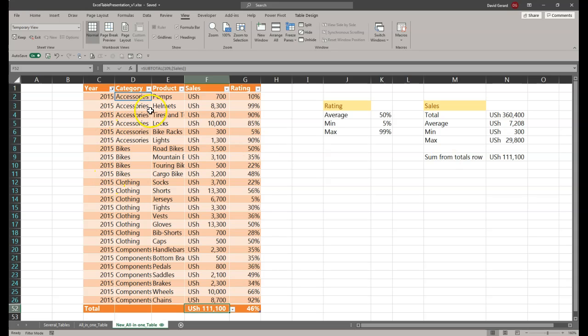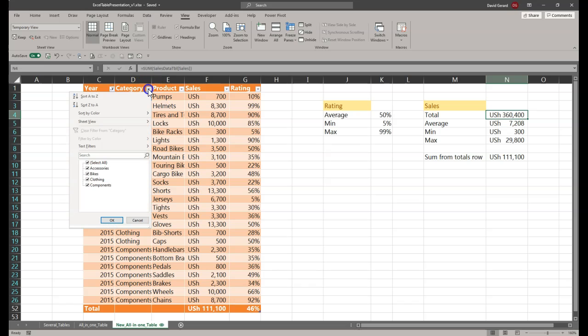If you have applied a filter, you might not have the right information. If what you were expecting was the total amount of everything that has been sold across all categories, years and products, then you would certainly use the sum function and not reference the totals row. So be careful here.